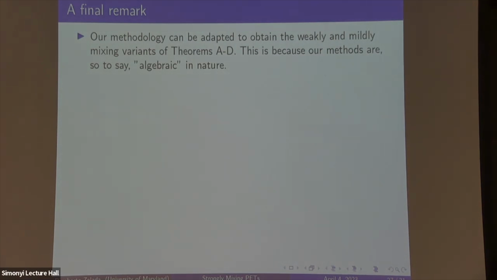Now there's a final remark about how our methods can be adapted to obtain weakly mixing and mildly mixing results. And the reason is that our techniques are very algebraic, right? If you see here, I don't really care about the mode of convergence. As long as it's with convergence, it's fine. So any of the classical mixing notions will be fine.